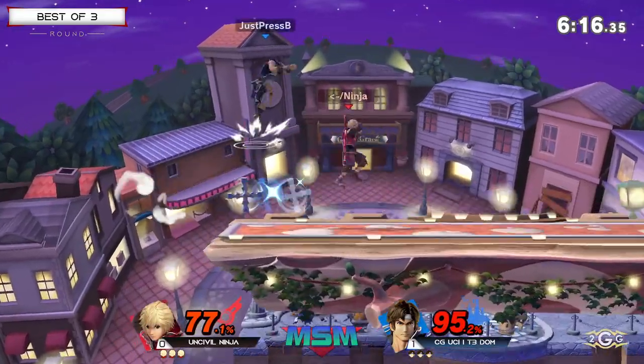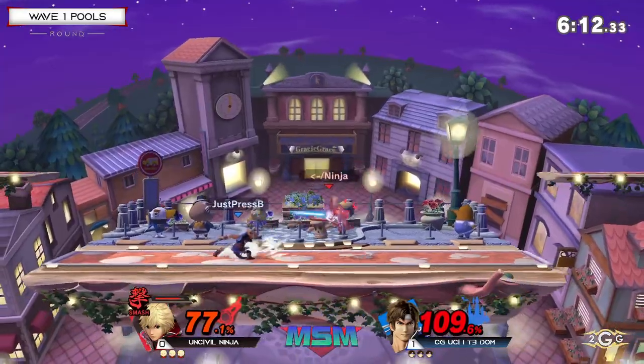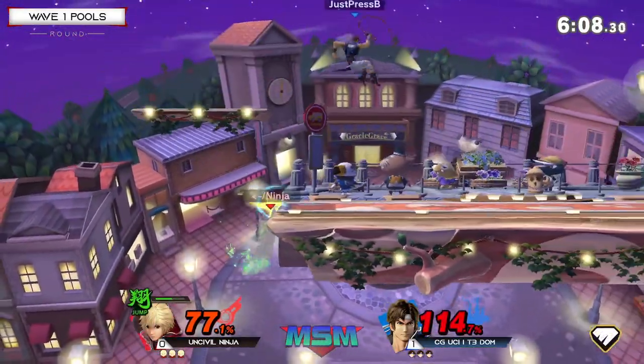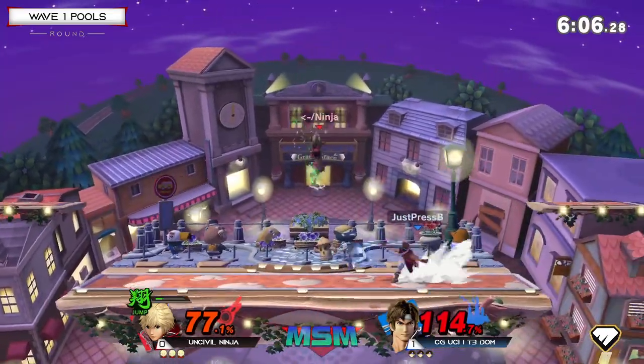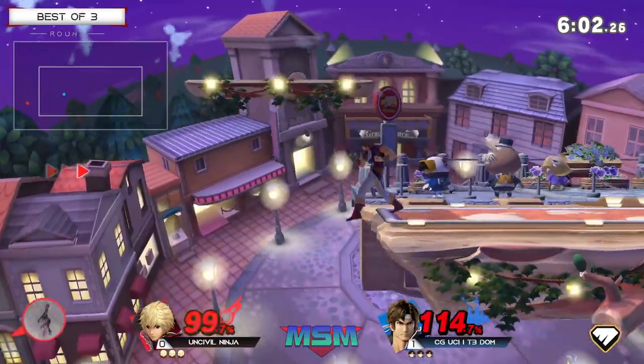A little bit higher percent was needed in order for that up smash to connect, I guess. Oh, good for Uncivil Ninja to actually connect that one. There's the back air. T3 saved that jump for the right opportunity, and is able to make the recovery. Nice. Oh, almost connected that angled forward air. That was a frame trap.